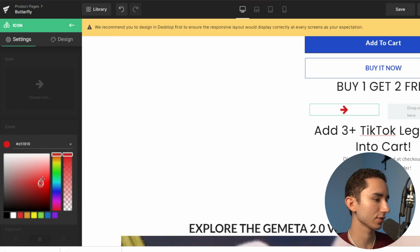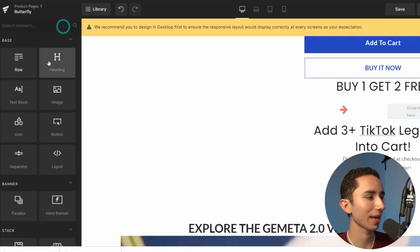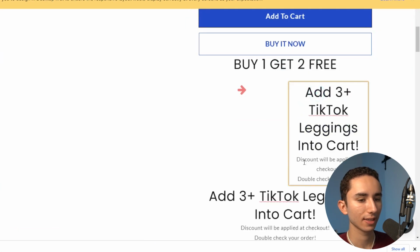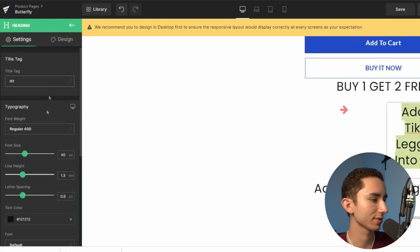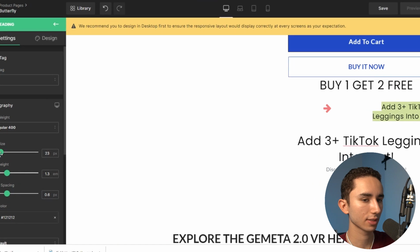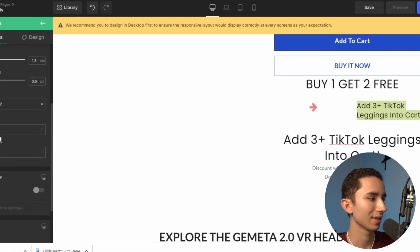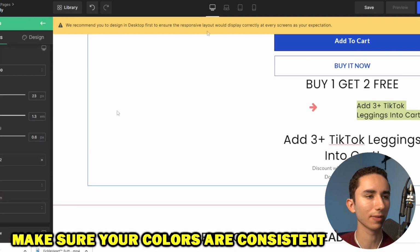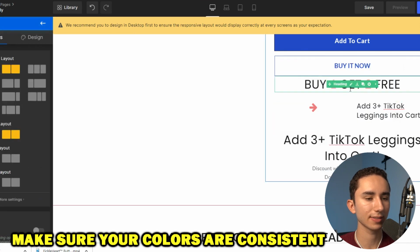Now for now, let's just do a guesstimate. And then over here, we would have a heading. So we just move that right here, paste that, and we would have to just get rid of this section, make this a normal size. So let's do something like around there. Now, I would say for alignment, we can make it left aligned. And there's a bit of spacing that's kind of weird, I will admit. And let's definitely customize the color that we have right here. So we'd obviously want to make this the same sort of pink.